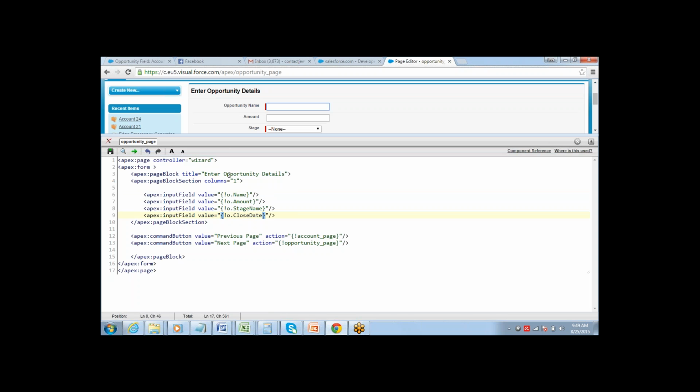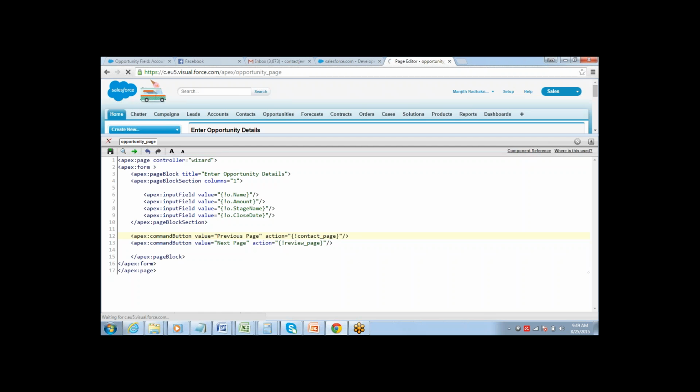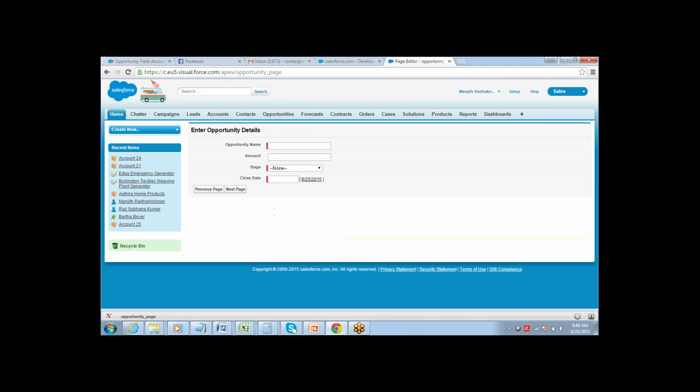Okay, fine. So here the next page should take me to the review page. And previous page should take me to the contact. Done. Okay.